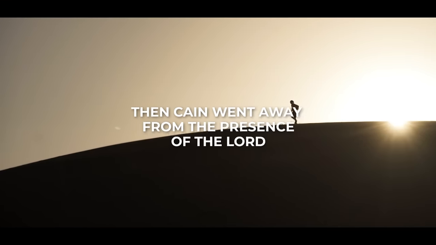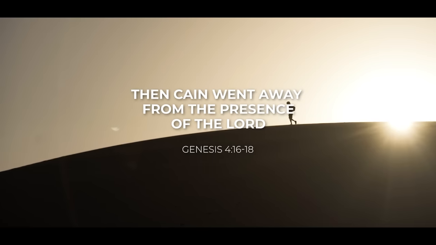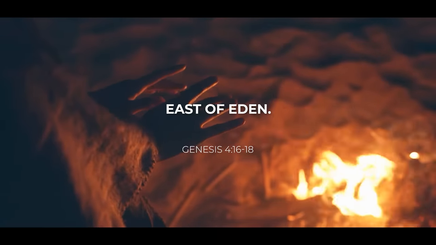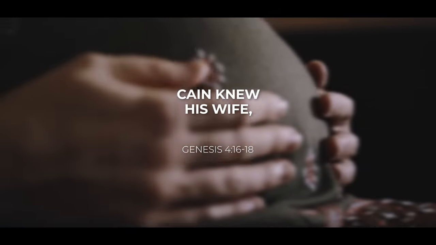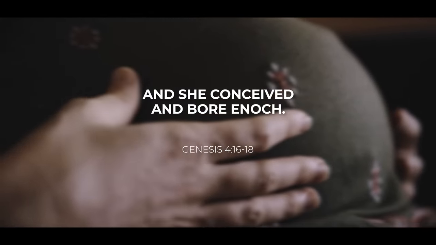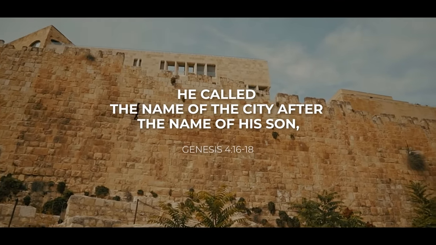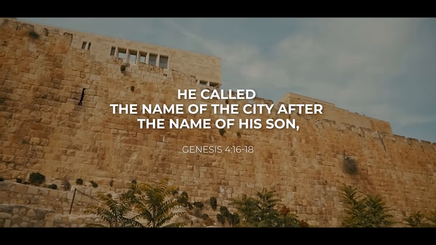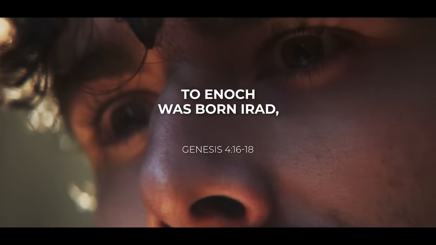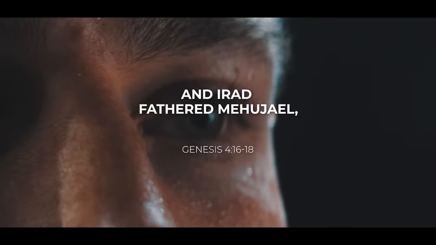And some ancient writings say that these half-breeds came from the line of Cain. You know Cain, the first human being that was born on earth from Adam and Eve? He sinned against God. He killed his brother Abel, and then this happened. Genesis 4 verse 16, Then Cain went away from the presence of the Lord, and settled in the land of Nod, east of Eden. Cain knew his wife, and she conceived and bore Enoch. When he built a city, he called the name of the city after the name of his son Enoch. To Enoch was born Erod, and Erod's father, Mehuyal. Then the list goes on to explain the line of Cain. Many other ancient writings say that this, and in the east, this is the area where the fallen angels came down. They married the woman of earth, the line of Cain. And they had these half-breeds, half-human, half-demons.